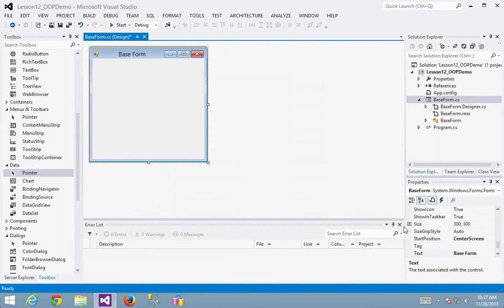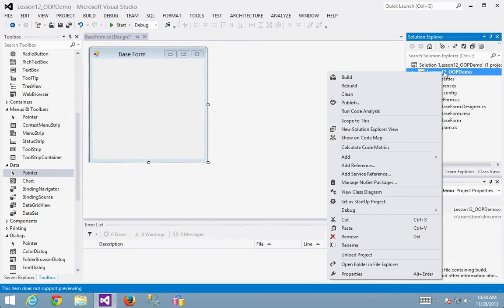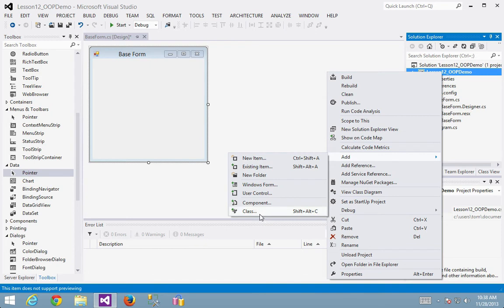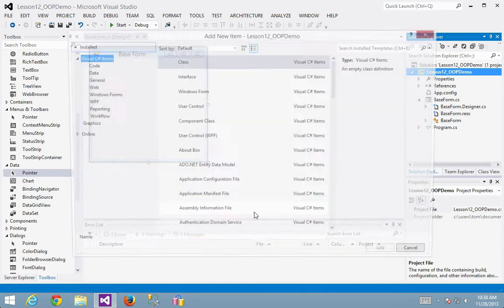By the way, I don't have to make it in a separate file. I could create the class inside my form, the same class that's included in my form. I can include it there too, if I really want to, right? But it's much cleaner and better if you do it separately like this. Option number 2: I right-click on the project itself, and I go to add, and I go class, because it's right there as an option. I like this option the best because I don't have to swim around the project menu and so on. So I click new class.